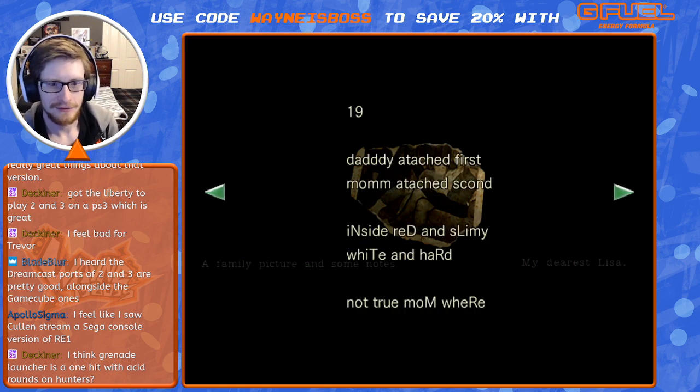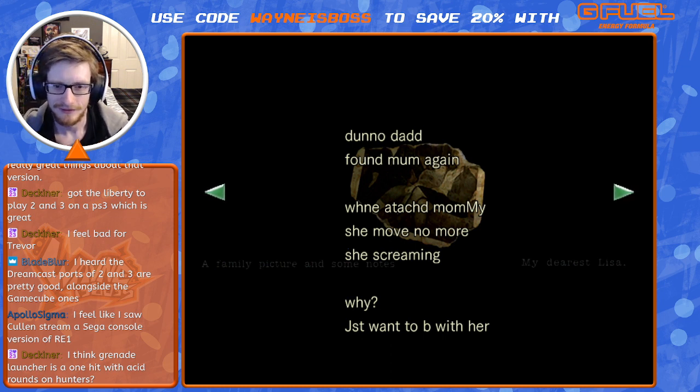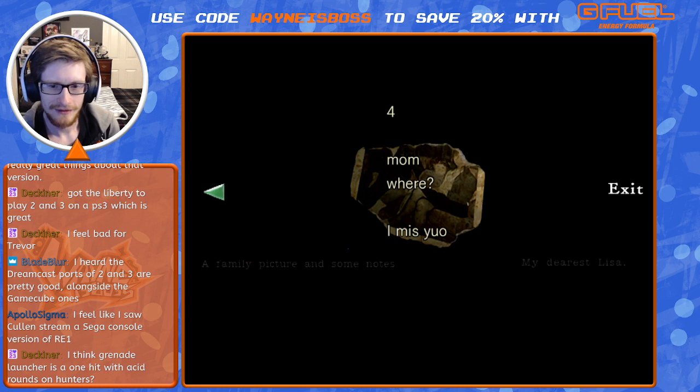Daddy attacked first. Mommy attacked second. Inside red and slimy, white and hard. Not true mom, where? Dunno dad, found mom again. When attacked mommy, she moved no more. She's screaming. Why? Just want to be with her. Mom, where? I miss you.